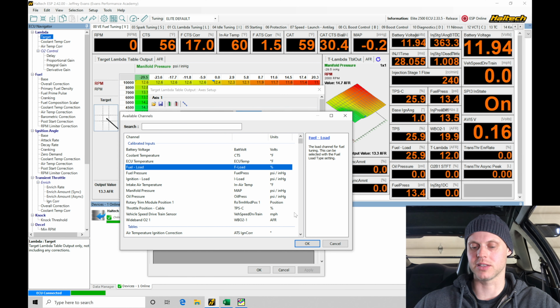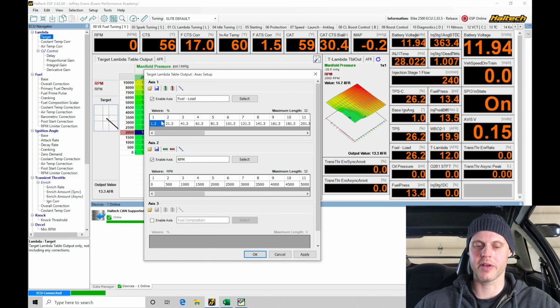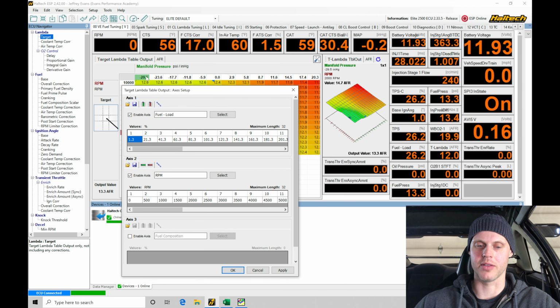We specified that. So let's just do it on fuel load to keep things continuous between the tables. Now in our variables here, this is going to be what we want to set our throttle position thresholds at, or the load breakpoints in the table. Right now that's based here on our actual manifold pressure.